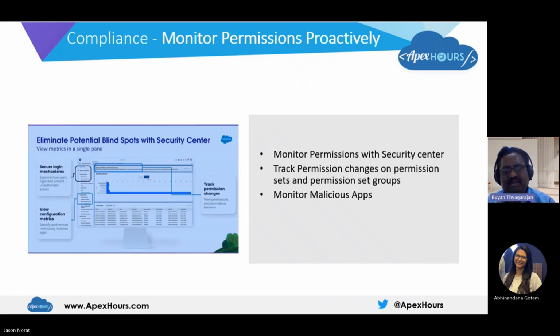So once we did that, a couple of things again from a Salesforce tool suite. Security Shield has this new thing called Permission Set Center, which helps to track blind spots. You could track permission set changes with it, and you could also track malicious apps in your AppExchange which are doing some unwanted permissions, blind spots. So this is a tool to watch out for. Obviously, it's an add-on part of Security Shield, which will be available if you talk to your account rep.